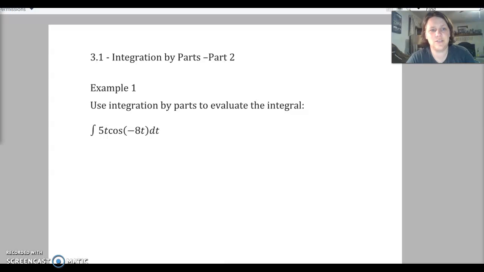All right, so we're moving on to section 3.1, part 2. Still working with integration by parts. Just this one is going to have some a little more involved integration, a little bit more difficult. Maybe a few story problems in there as well. So for example number 1, and not too difficult of a one, start off a little bit easy.